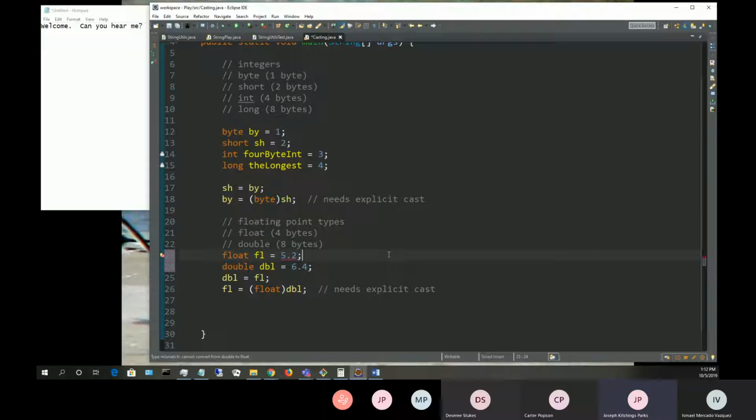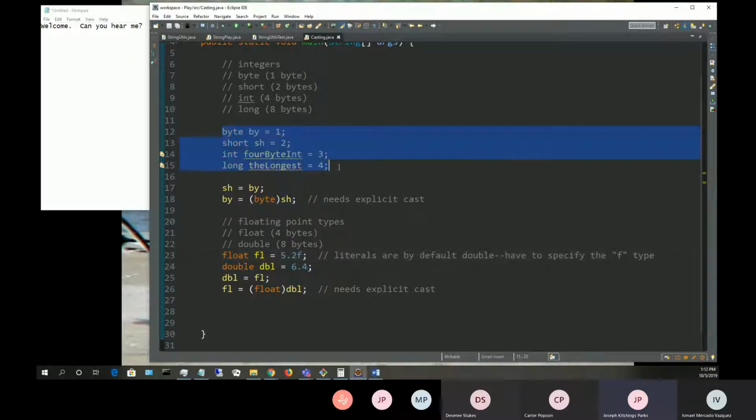So I'll have to explicitly cast that one. And there is a way I can make that a floating point. Yes. Put an f here, that turns it into a float literal instead of a double.